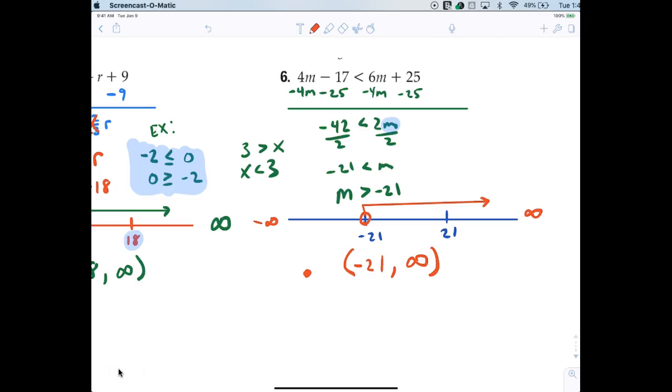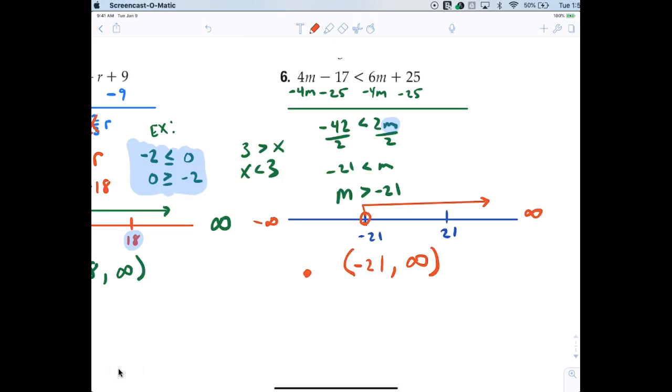That's okay. Open and closed. Open means, well, let's do this. If I said to graph x equals negative 21, you just put a solid dot. That's what equals means: solid. Not equal means everything up to that point, but not that point. So you don't put a number because it's infinite in between? That's exactly 100% correct. There's an infinite number of numbers between negative 21 and 20. There is no first number greater than negative 21. And that's a hard concept, believe it or not.